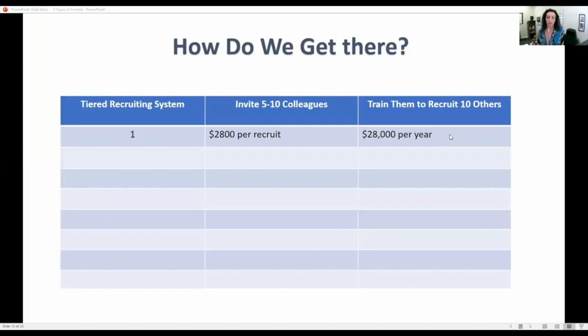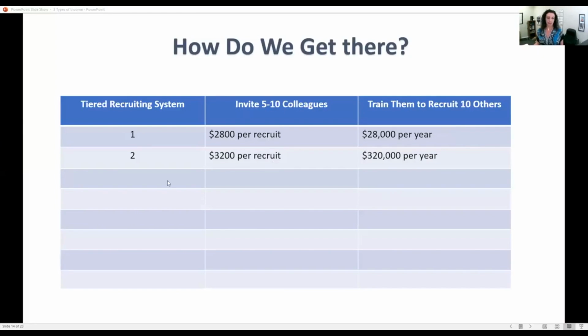But once I've gotten these to work, now let's say I make the extra effort to show those 10 people how to recruit 10 more. If I can make that my really big goal, I want to show each one of those 10 that I've joined, my group, we work with every day. We're already helping them buy and sell more real estate. We're already coaching them. What if in addition to that, I was able to also train them how to recruit 10 themselves? So let's say we were able to do that.